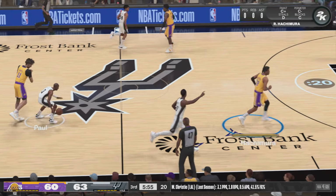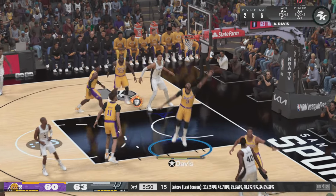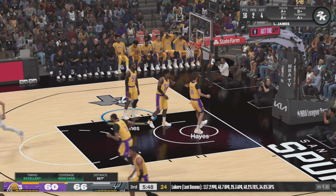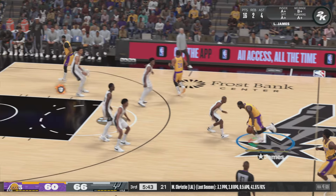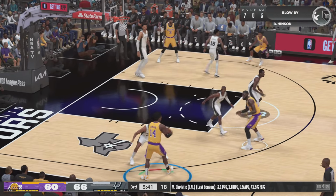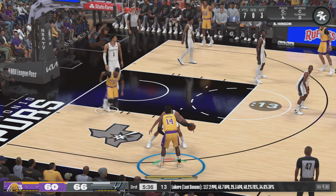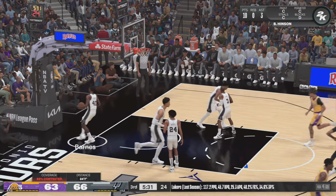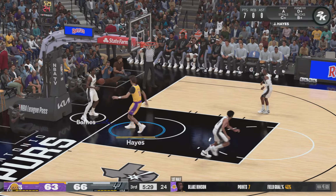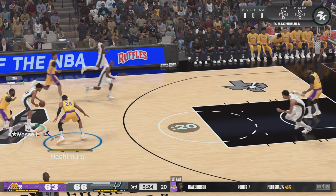Spurs leading by three. Barnes right side. And a great assist by Paul as that one goes in. Barnes has got 14. He's found his rhythm from deep, and you can see the confidence. Yeah, I'd be confident too, as a matter of fact. I mean, if you're stacking up threes the way he is, he's doing all his work from behind the arc. Well, they're getting stops, and they're attacking on the offensive end.